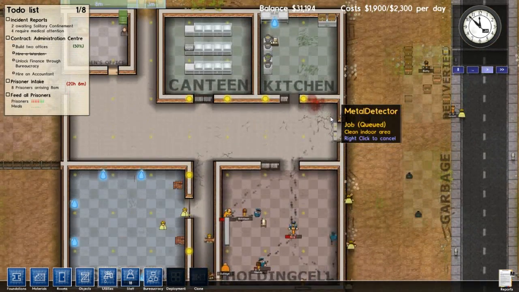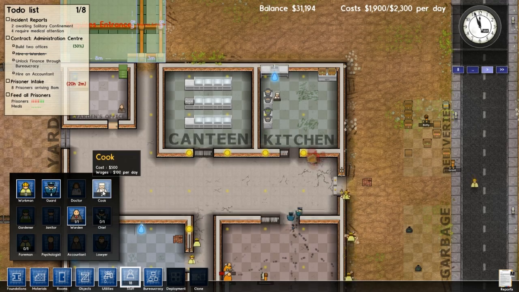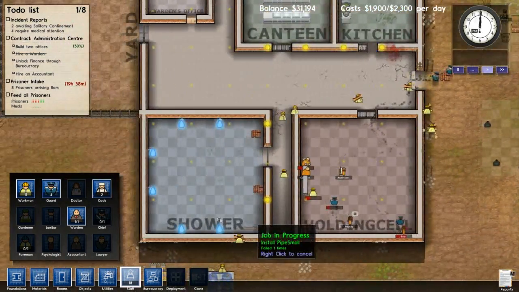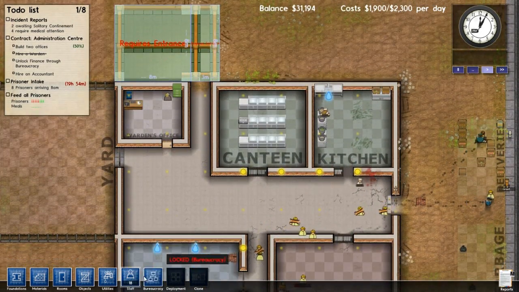We got blood already going on. We got a chef. Do we need another chef? Do I only have one chef? I thought I hired two. Oh, we do. We have two chefs, which is good. We could probably just check the worker staff. So we have bureaucracy now.